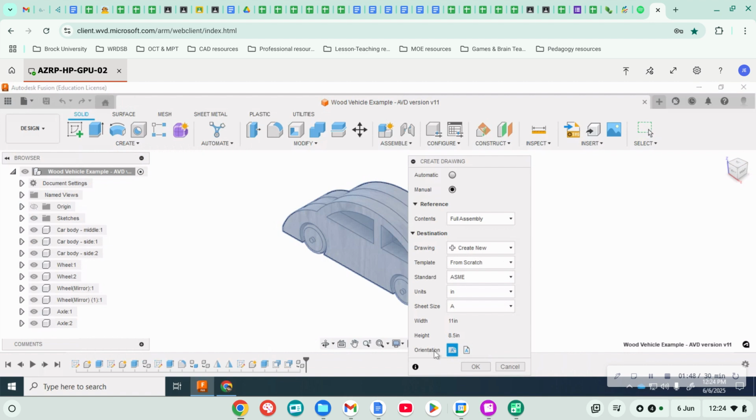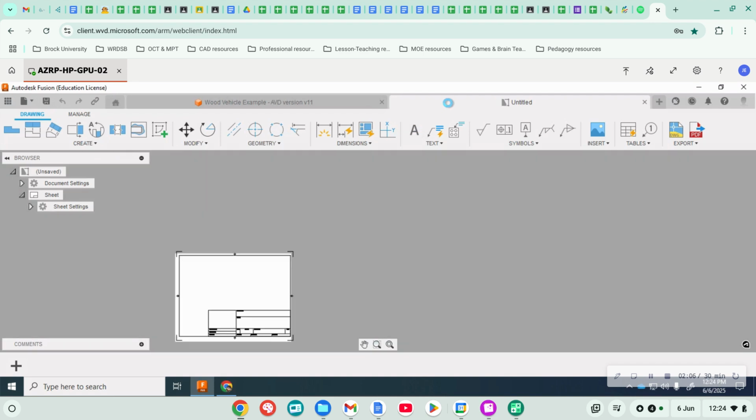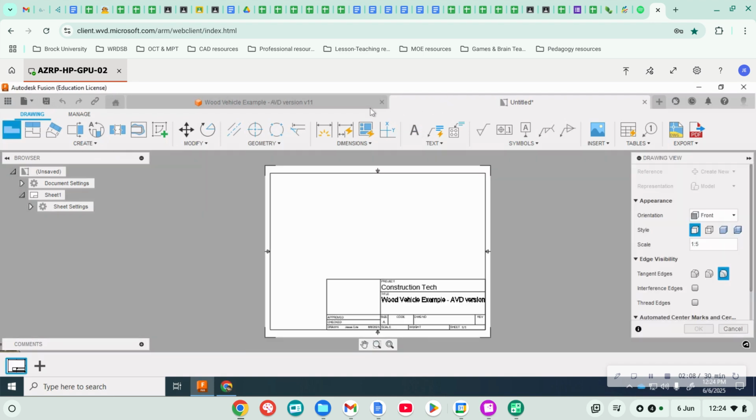Most of us have vehicles that are longer than they are tall, so landscape is the orientation that we would want to use. If we had something that was really tall and kind of short, portrait might be the way to go. But I think 99% of the time we're going to be dealing with landscape. So we're going to click OK on that. It will create a new file. We can see over here there's a new tab that's being created. This is the one we were looking at over here.